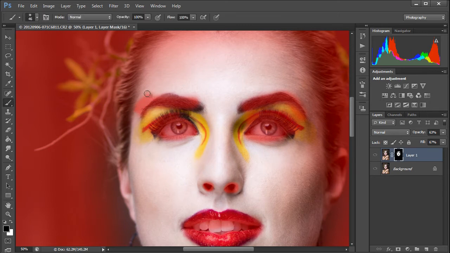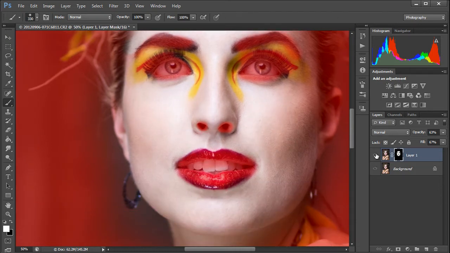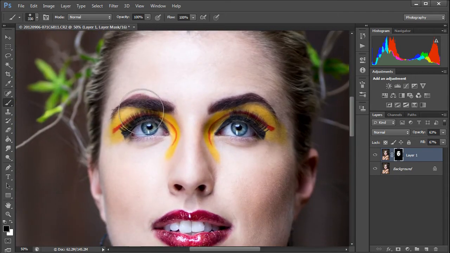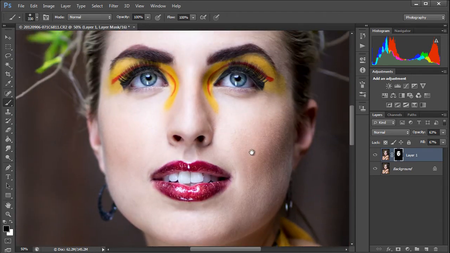So we're going to go to our brush tool and hit X again, and we'll just paint in. We only want it on the eyebrows, okay? So we had a little bit too much up here on the face. Wherever it's red, that's where it's going to be hiding. And to get rid of that indicator, just hold the backslash key again. And you can see we're soft everywhere, but on the eyes, the hair, and the eyebrows and eyelashes, stuff like that. Okay, well that's not really the way I like to do it.